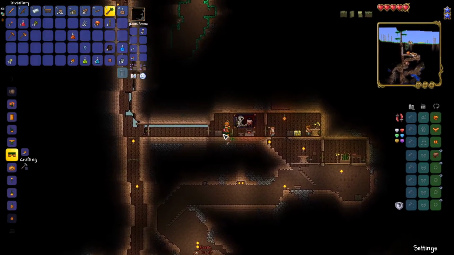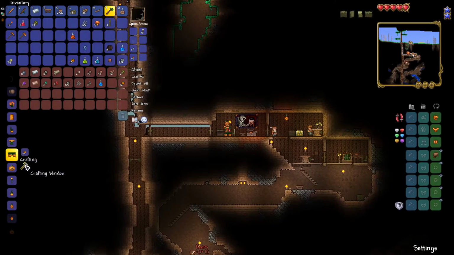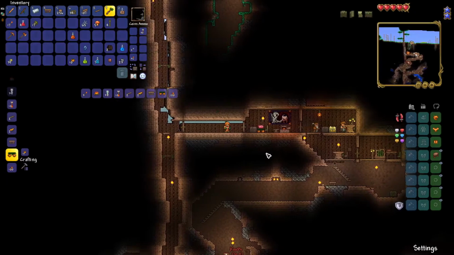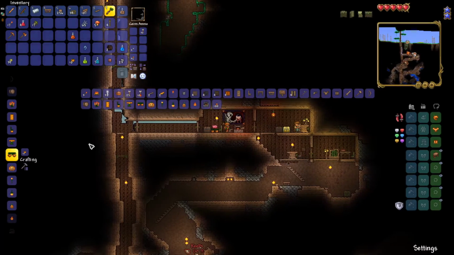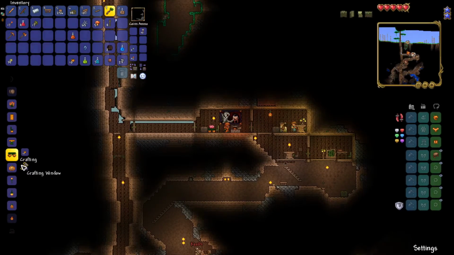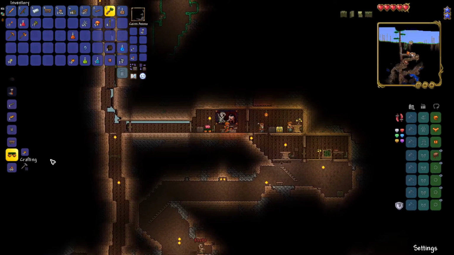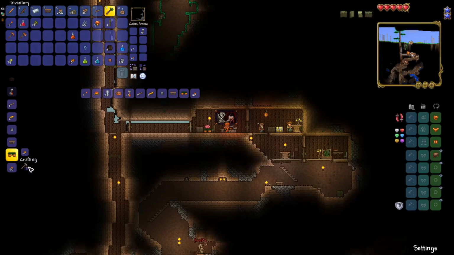Okay, why does my torch keep coming out? Go away! Are you holding shift to try and run? No, I'm not even moving. I'm trying to get this mining helmet to work better. Okay, yeah, this is really cool.